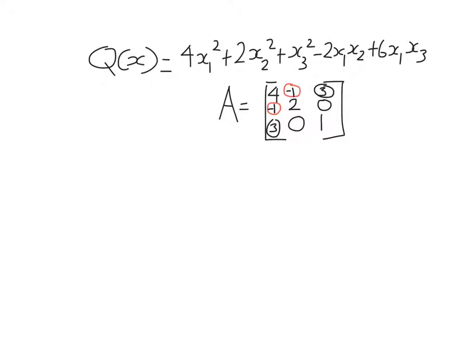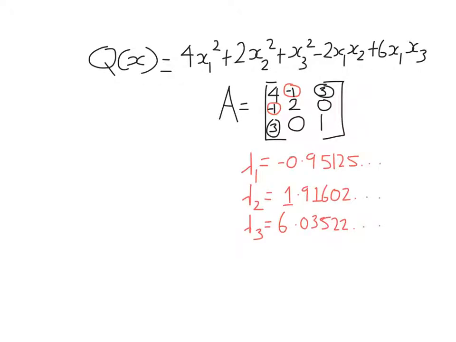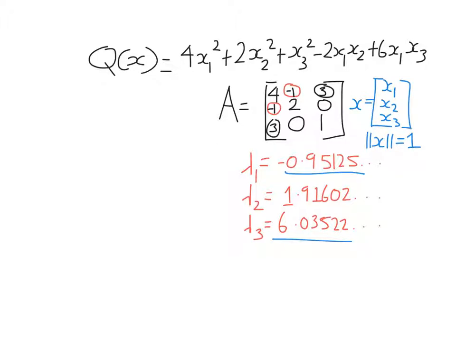Again, we want to set up A so that it's symmetric, so that we can take advantage of its nice properties. So if I go ahead and calculate the eigenvalues of this matrix, I need an eigenvalue calculator because it turns out to be pretty tricky, I get this. These are the 3 eigenvalues that I get. So what that means is, if I say that I have the vector x1, x2, and x3, that's my vector x, and if I say that x has length 1, this is the maximum value I can get, and this is the minimum value I can get of this quadratic.